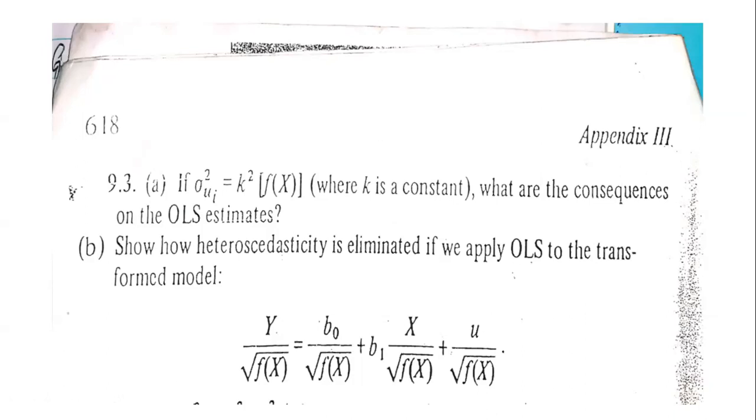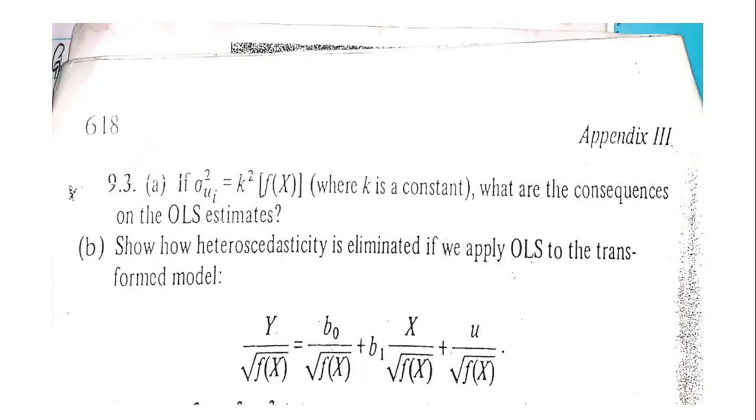We know that for the OLS estimate to be homoscedastic, it means that the variance of the error term is constant. Heteroscedasticity also doesn't improve the precision level, so it doesn't give an accurate precision about the regression estimates. So what is the consequence on the OLS estimate? The consequence is that it makes the regression coefficient or the OLS estimate heteroscedastic, and hence it affects the precision level. Okay, so now let's go to B.